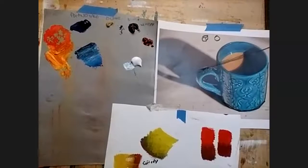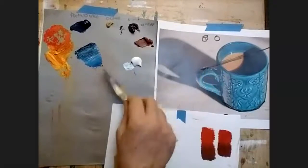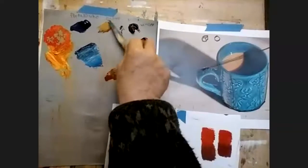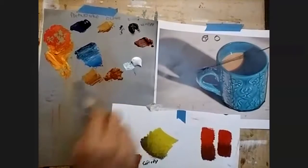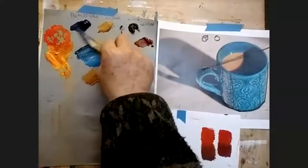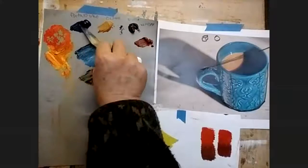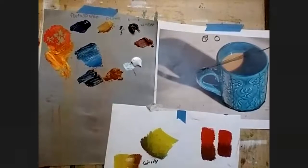For the coffee, I think we'll mix burnt sienna and yellow of some kind. If you've got yellow ochre, you can go ahead and mix that in. So yellow ochre with a little bit of burnt sienna for the light coffee. And then for the dark, you're just gonna mix in blue. Hopefully that won't get too green. So these are different variations of kind of oranges.